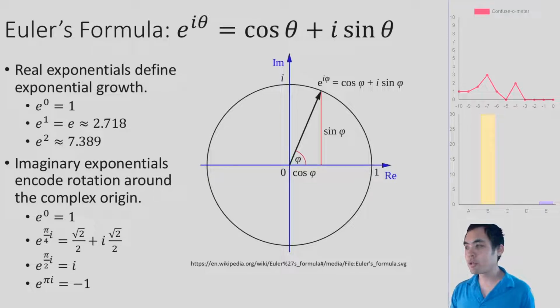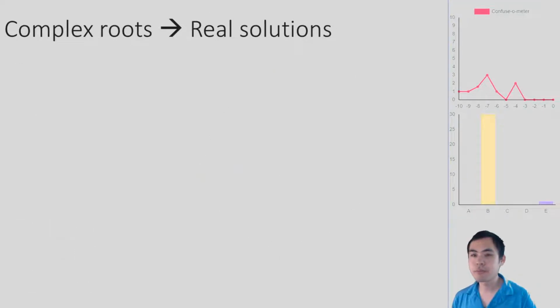And this is super important because what we'll find is that, remember, a lot of our solutions to the ordinary differential equations came in the form of e to the lambda x. Like that was how our solutions looked. And what we'll see is that sometimes those eigenvalues, so those roots of the characteristic polynomial, are complex. And in that case, we'll have to use Euler's formula to figure out what real solutions you can get out of them. So let's make that a bit more obvious with an example.